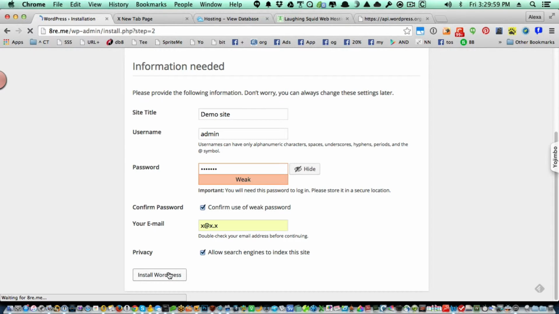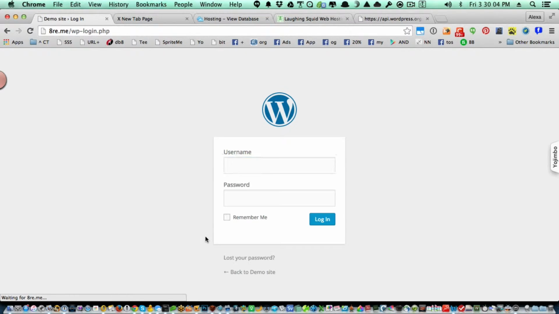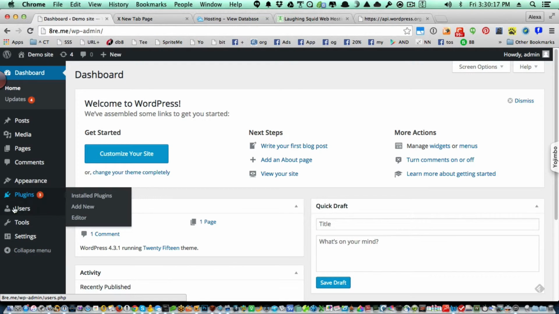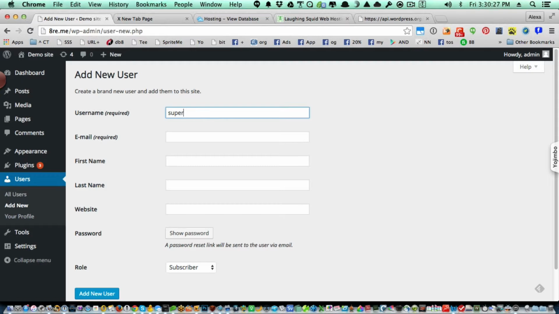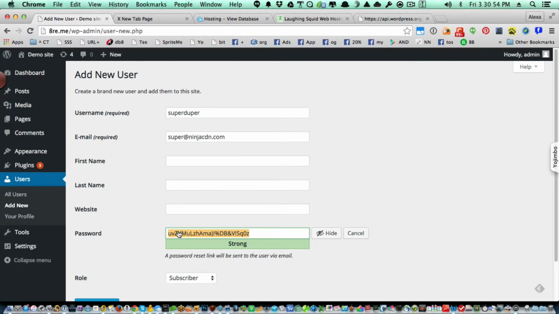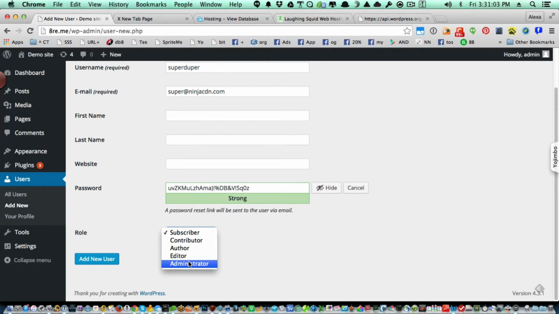So I'm going to install WordPress. Click on Login Now, and the first thing we're going to do is log in with that really simple password we had. And I'm not going to do Remember Me because I'm going to go right away and remove that original user. So I'm going to create a new user. And I'm going to create the more stronger password here. Just going to copy that stronger password. Go ahead and put myself in as an admin.